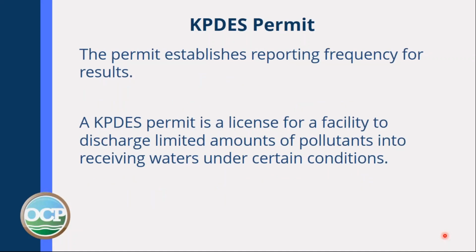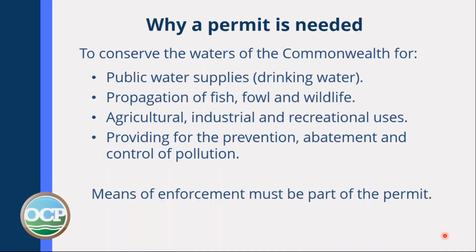The permit also requires a reporting frequency for the results, which we will look at in a little later slide. And under certain conditions, the permit is a license, allowing the facility to discharge a certain amount of these pollutants into the receiving waters. So it sets the rules for what you can and cannot do.